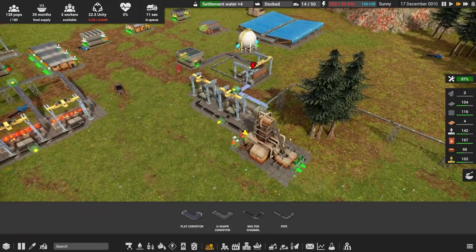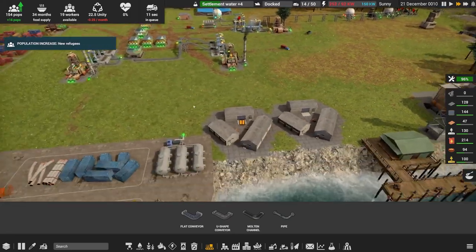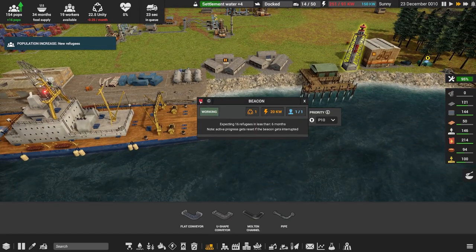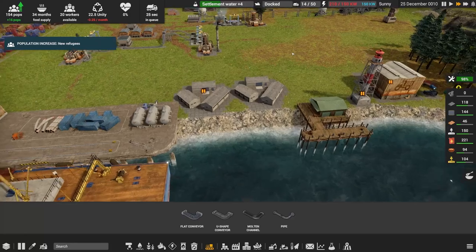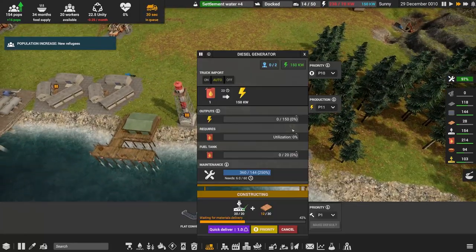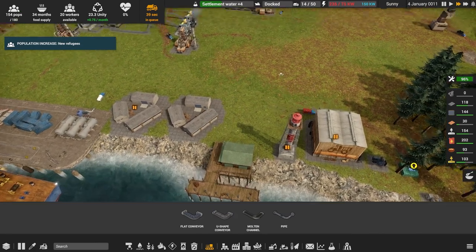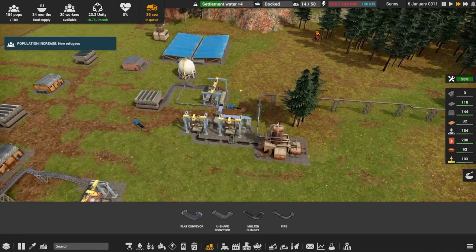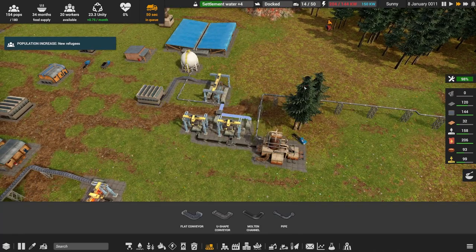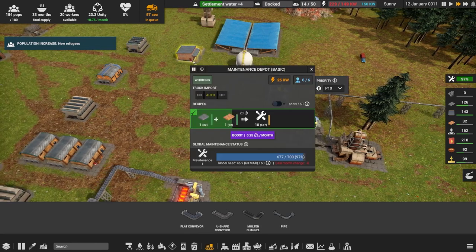Link that up. Cool. Slag is still outputs. Oh, new refugees. Brilliant. Let's turn that off, because we do not want any more at the moment. Nice. Okay. 12 copper. How much copper do we have? We got 22. We got 22 copper just chilling in the hub. We've got 10 copper in this area here.